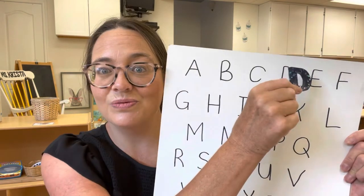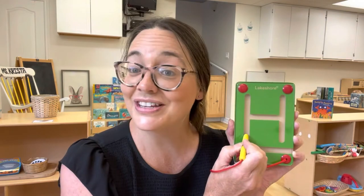I have some really fun resin letters — I have a local maker that makes these for about $25 a set. You can use a piece of cardstock and the children will find the match and place it on top. That's a super easy low-prep activity. Here's another set with little sprinkles inside. I also have one with a little wooden pencil where the children practice tracing the letters. I also have a set of Lakeshore Learning letters — these are quite expensive but I've had them for years. The children drag a little magnetic ball through the letter, which is great fine motor practice and takes a lot of skill and patience.